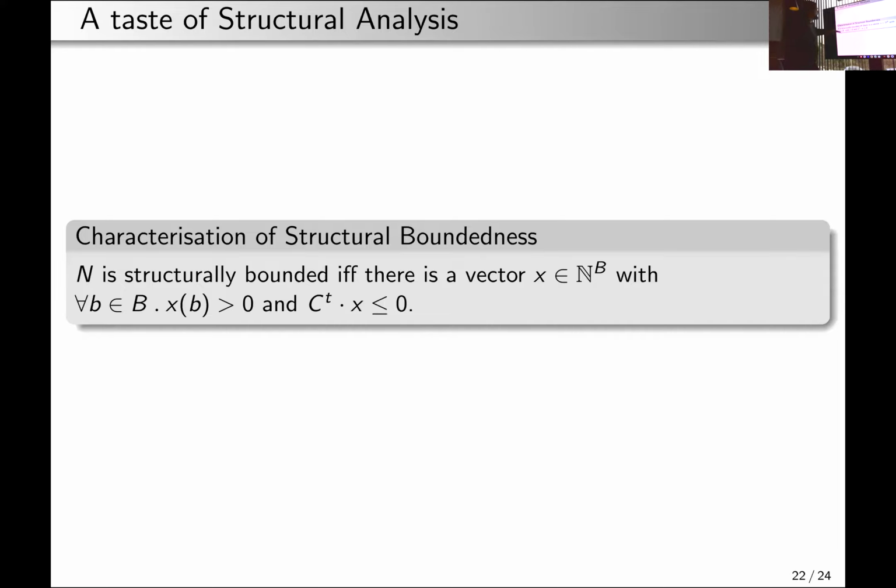And if I find a marking in which I fire everything, and firing everything once just consumes tokens everywhere, then that guarantees that the system is bounded. It's actually an if and only if. It is more tricky. You need to show that you relate every marking to this in some way.